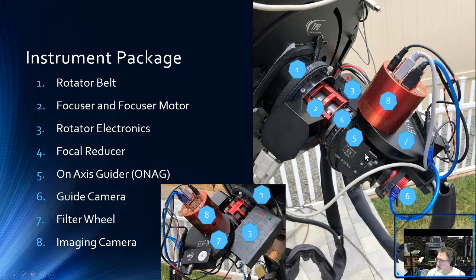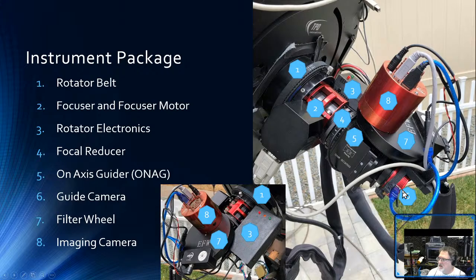So basically what it is is what's called a cold mirror at a 45-degree angle. The reason it's called a cold mirror is the cooler wavelengths of light, namely visible light, come in here and bounce off that 45-degree mirror and go up through the filter wheel to the imaging camera. But the infrared, the hotter light, goes through the cold mirror and out the back to another camera, my guiding camera.